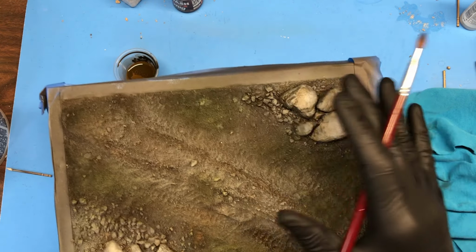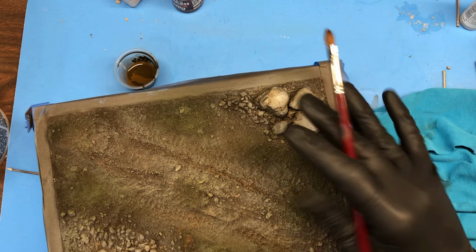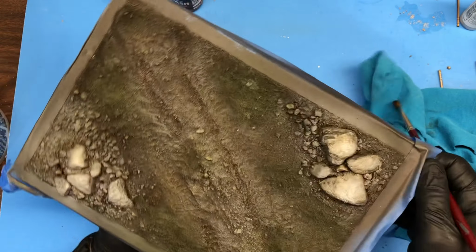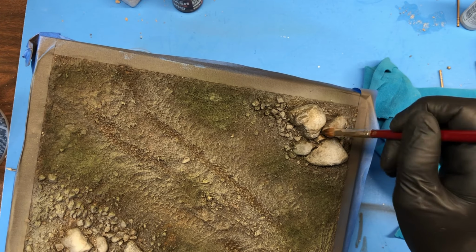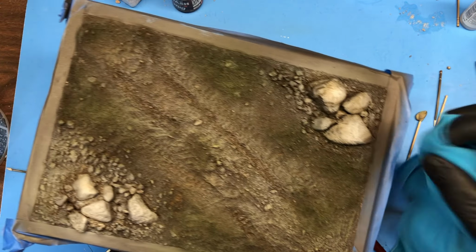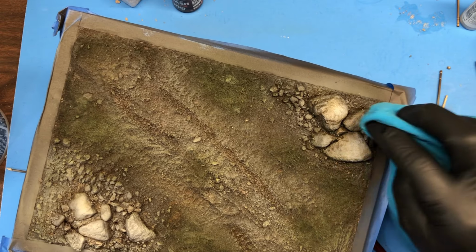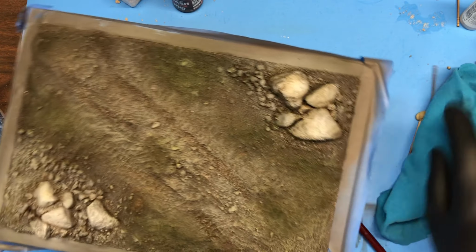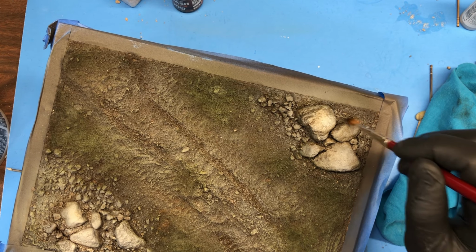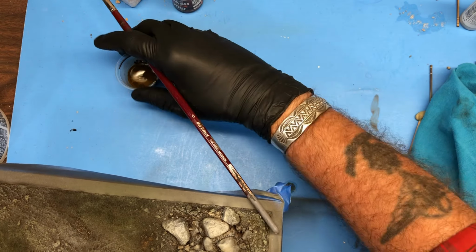We will go over it one last time with some gray, with some highlights, a little dry brushing very faintly, but I can already tell that this is the look that I'm aiming for. So maybe sometimes you can even use a piece of cloth. So now let's do this side.